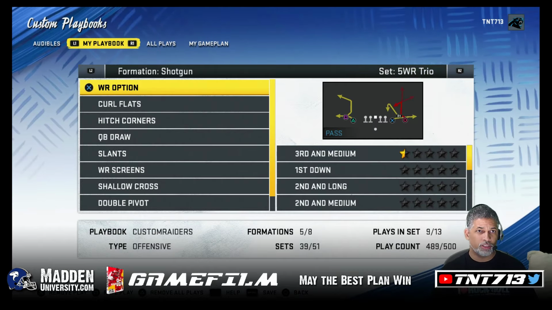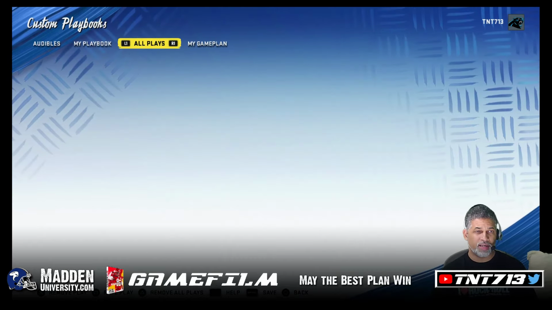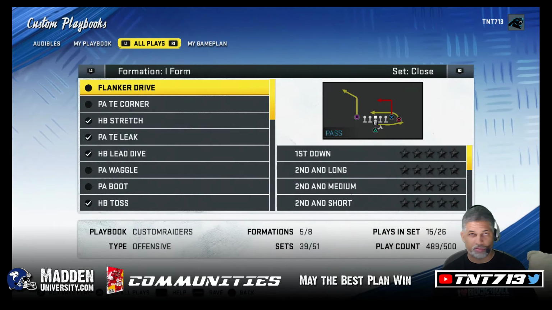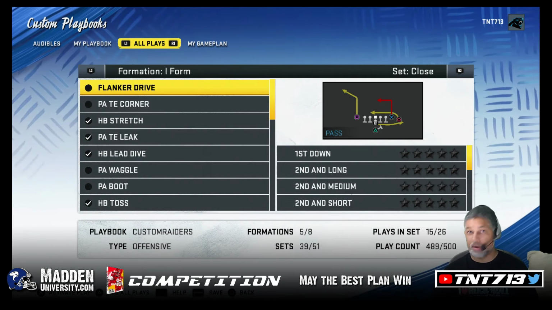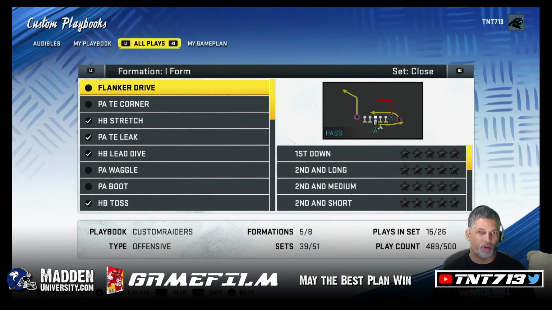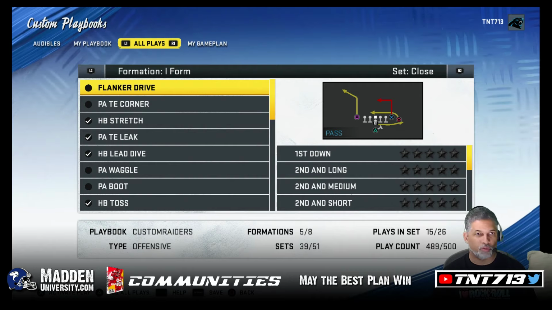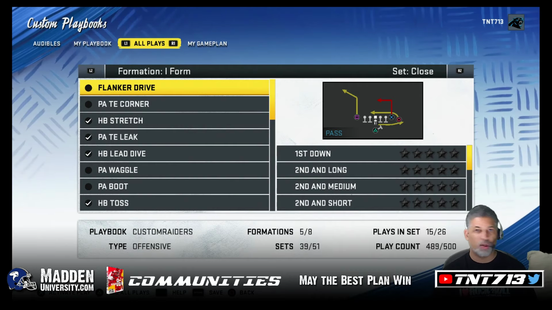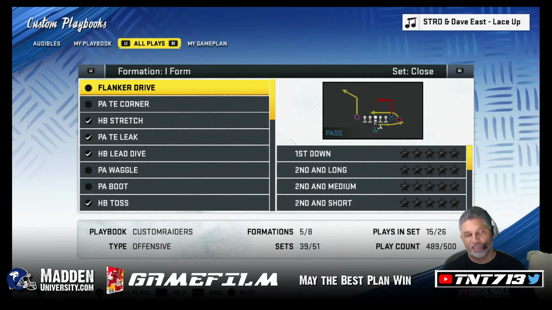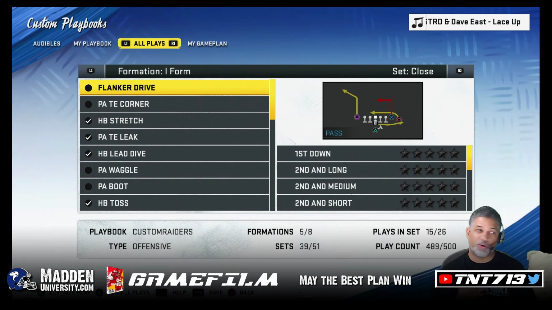So what we're going to do is go to all plays, because this lists all the plays that are available in the game. Theoretically, there are plays in the game that are not in these playbooks, not in all plays, that are only available in, say, the West Coast playbook. There'll be some formations in there that you can't get to otherwise. It is what it is. I didn't write the game, so don't put it on me.